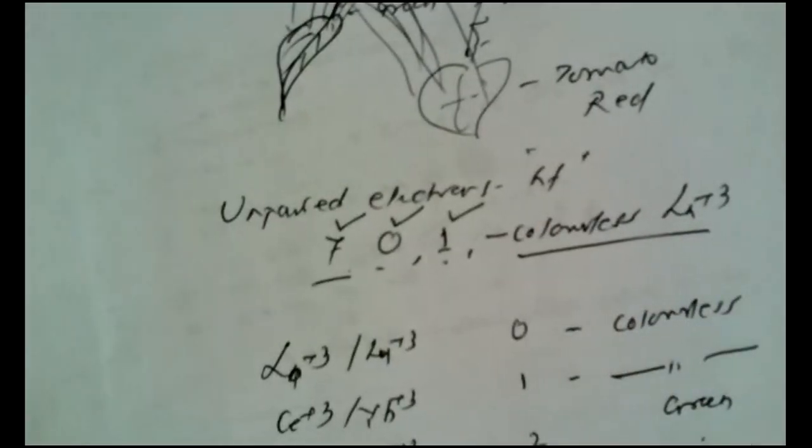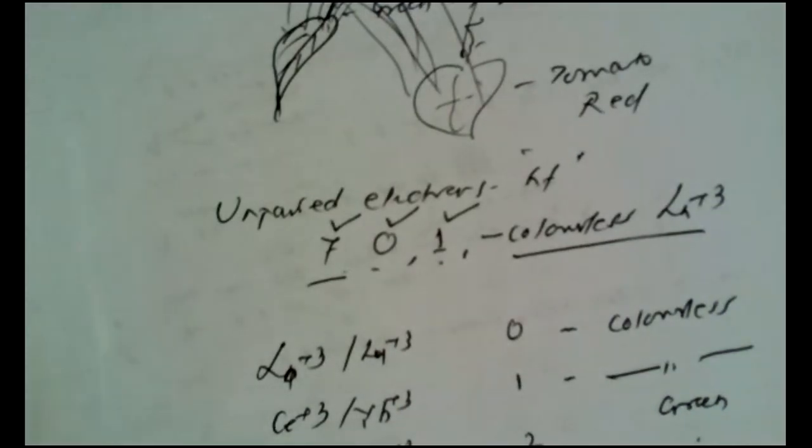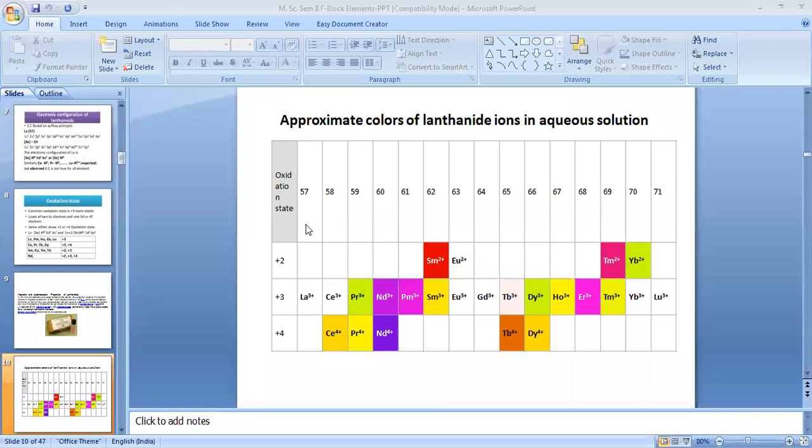So you should remember that I want to show you the different colors also. In addition to tri-positive ions, there are also certain ions which are dipositive. They also show certain different colors. See these colors. How fascinating the colors are. Here lanthanum is colorless, because of which it is not shown. Cerium, again zero configuration, colorless. Cerium plus 3 is colorless, but cerium plus 4 has yellow color. Praseodymium plus 3 has a color. Praseodymium plus 4 is somewhat dark yellow in color. Neodymium plus 3, dark pink in color, but plus 4 has violet color. Promethium plus 3, pale pink in color. Samarium plus 3 is yellow, plus 2 is red in color. So how fascinating these colors are. The colors are affected only because of the presence of unpaired electrons in different ions. So europium plus 2 and plus 3.